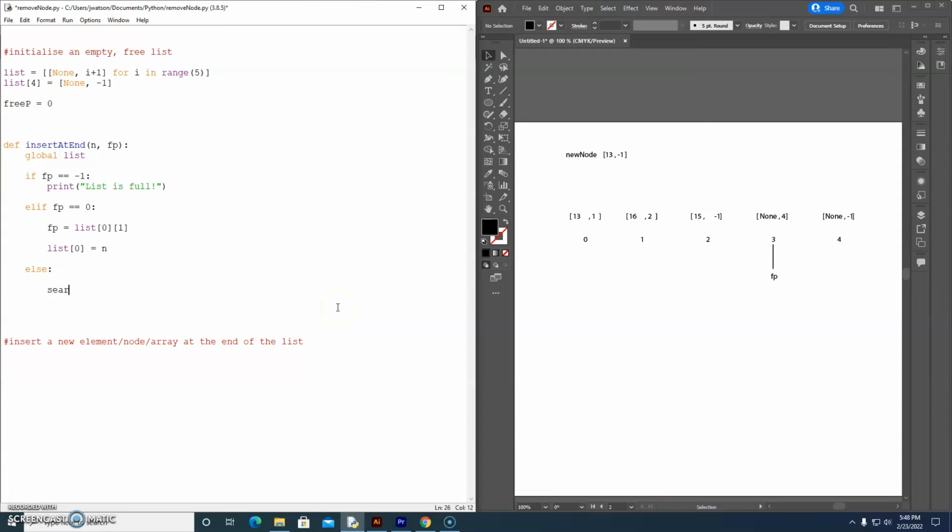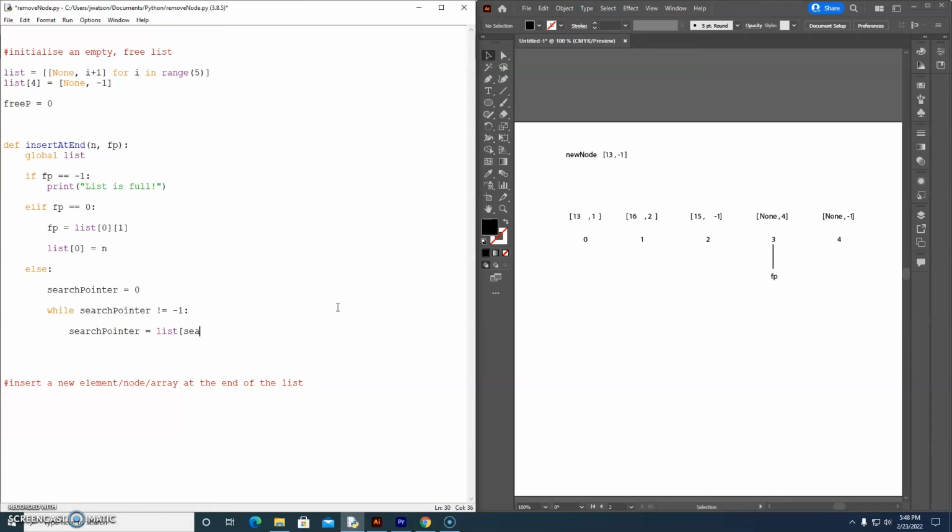I'm going to set a search pointer to be, let's start at 0. I'm going to say while search pointer doesn't equal -1, we're just going to loop through. We're going to update search pointer.